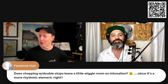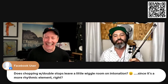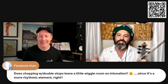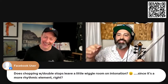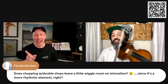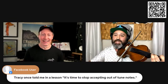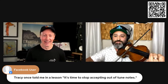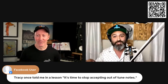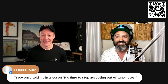Chopping with double stops — leave a little wiggle room on intonation? I would say no. You can still feel when intonation is off, and we won't get into equal temperament and the Pythagorean stuff — there are ways that being slightly out of tune can make a chord a little richer, but we'll get into that in private lessons. You still have to play in tune. With commercial stuff we use different vibratos, so practicing scales — you still want to make sure you can get all of that really in tune before you start grooving. And that's part of the Groundwork — the first G.